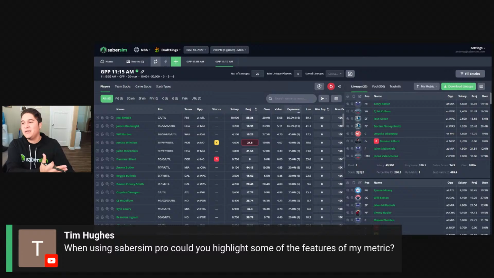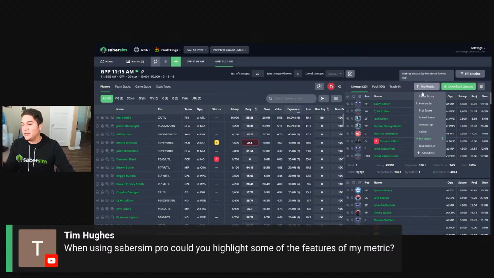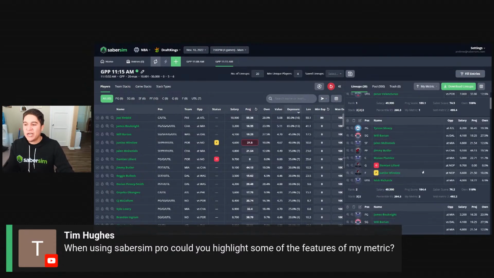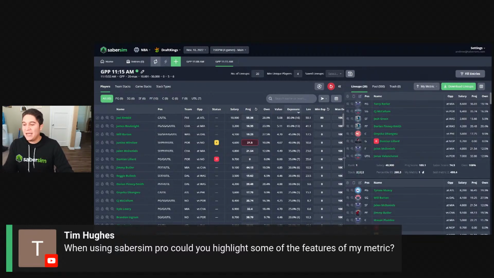And if anybody's watching me look to my left, it's because I practiced and wrote notes down to explain what these things do. If you're interested in learning about it, I would try to duplicate some of these most basic lineup sorting methods and see if you can recreate them, and if the numbers you're getting out make sense to you and match up. The good thing is that we have ownership and projected score here, so you can double check your own work and see if what is supposed to happen is actually happening.